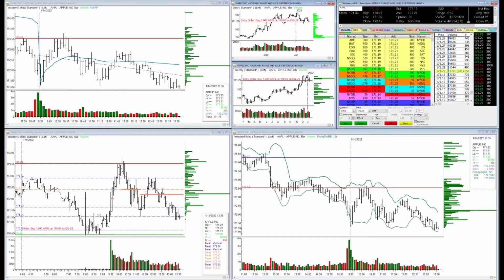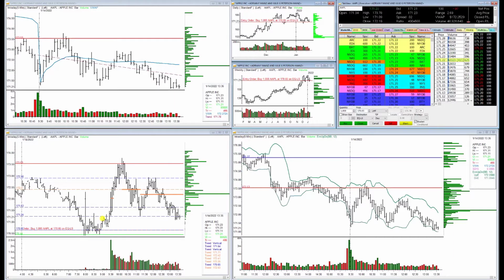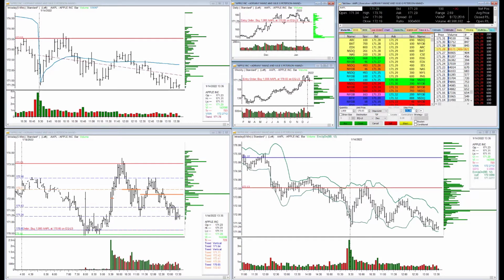But you also know that the stock might not make it back down to 170.65. So going into the opening bell, you see this move higher, followed by this move back down again, and things start to look like we might not see that 170.65 print. So now what I'll do is change to a stop limit order here and make sure that I'm ready to catch a dip. So once the market opened, Apple traded higher immediately. It popped right through the 171.63 line, and of course we didn't get filled at our lower price.